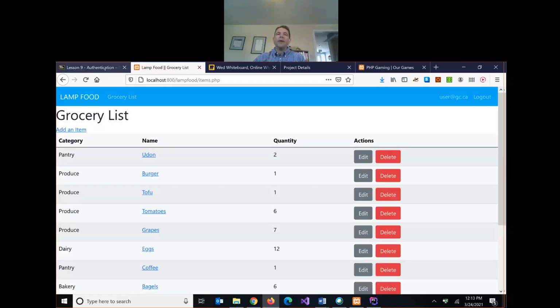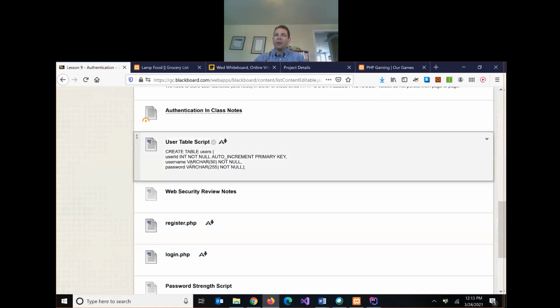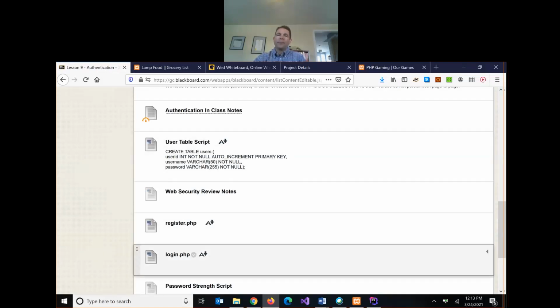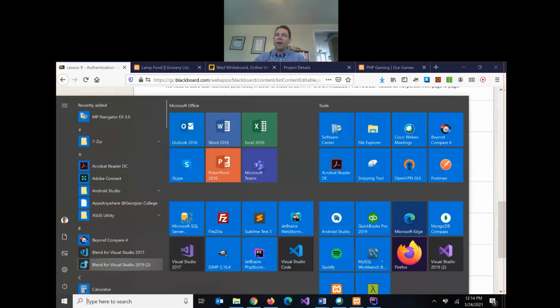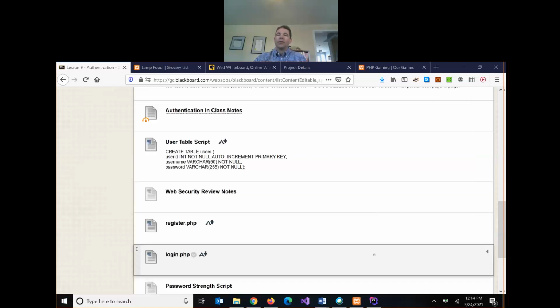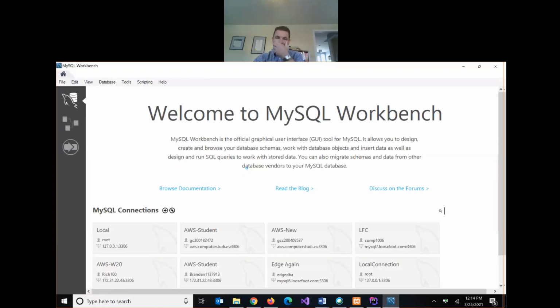So our first step is to create a spot in the database to hold our user accounts. So I'm going to make sure you're connected to the VPN. Let's connect to our database on AWS in Workbench, because we're going to need to build a users table.